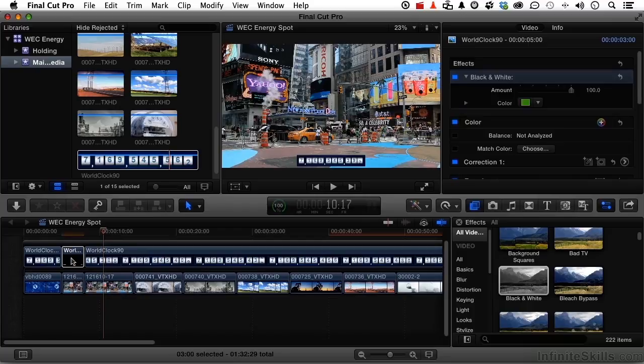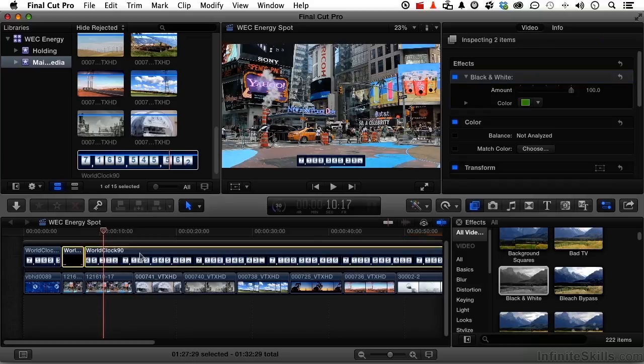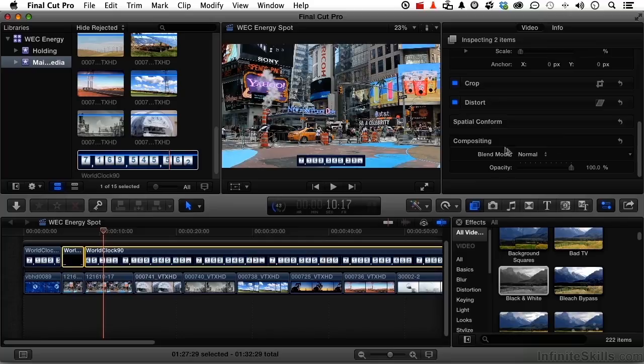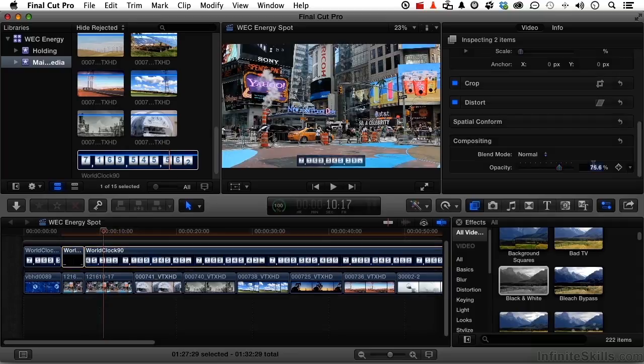Tell you what, one more thing. It's too apparent. I want to knock it down a bit in terms of opacity. So I'm going to select here, shift click here, come all the way down, use the scroll right here if you want to, until you see compositing and there's opacity. I'm going to take it to about 80%, but I want to tell you something. I can get any number but the number that I want. So I'm going to select over here and actually type the number 80 in, and then press the return key.